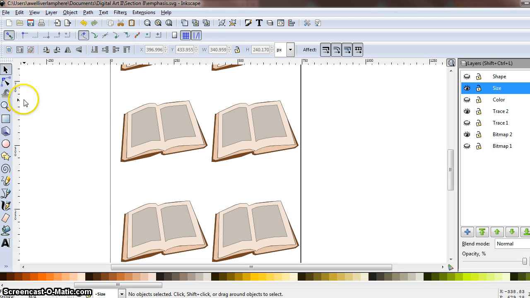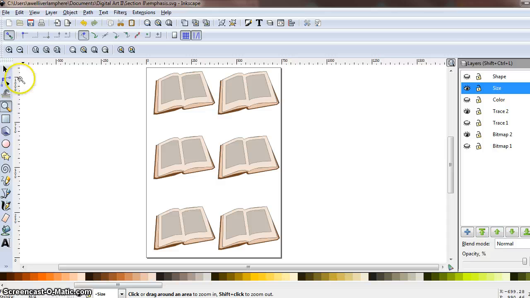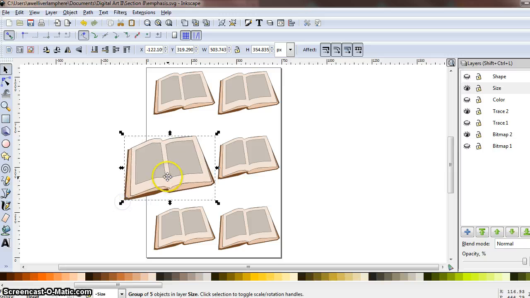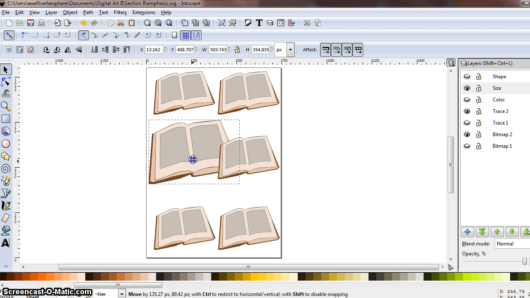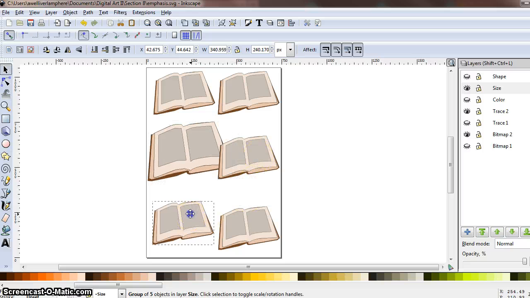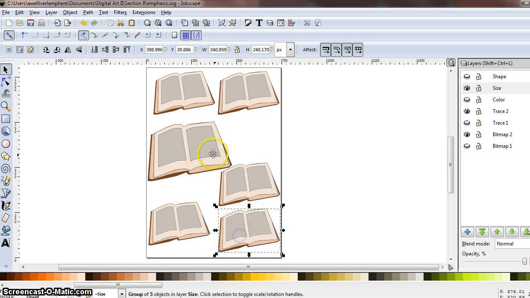And again, using the rule of thirds and emphasis that you learned, we're going to resize one of our objects to show emphasis. So I'm going to select this book here. I'm going to hold down Control and just make it a little larger. Emphasize the size. And then I'm going to arrange my other books so that they are not touching the larger book.